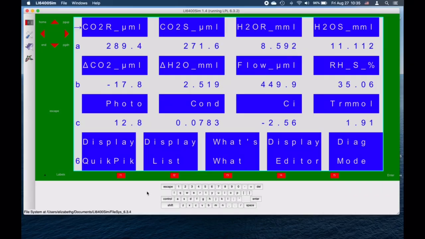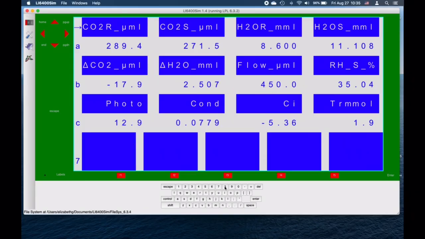You'll usually only do this if you're already talking to a LI-COR tech support or a distributor to help you with a problem. And then menu level 7 is empty, but I could add an extra key if I wanted to, say, control the LI-610, for example, which is a portable dew point generator. Control keys can be added to that.